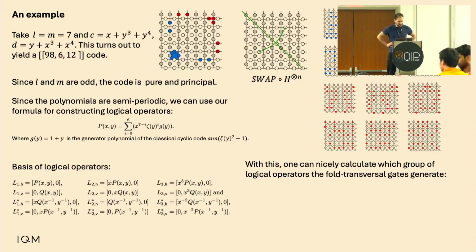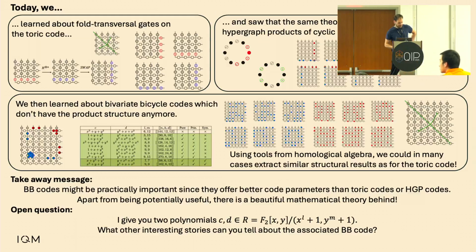So I think this very much connects to the open question: if I give you the polynomials, what can you tell me? I think, for example, it's easy to see the logical dimension of the code from the 2 polynomials. But it's absolutely not easy to see the minimal distance from the 2 polynomials. I think it's just a hard question. I have some ideas about certain L and M's, and sometimes you can say something, but in general it's very hard to say something about the distance of the code.